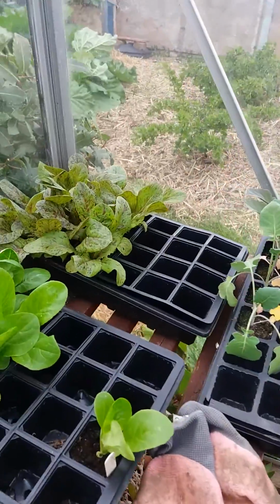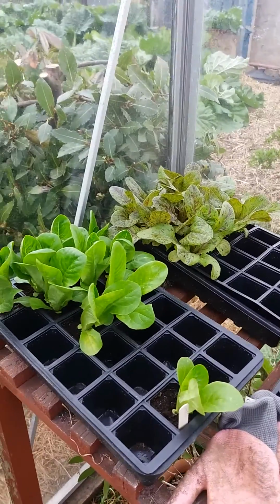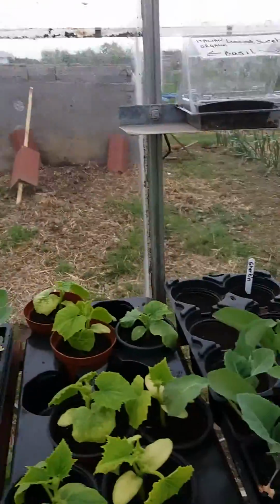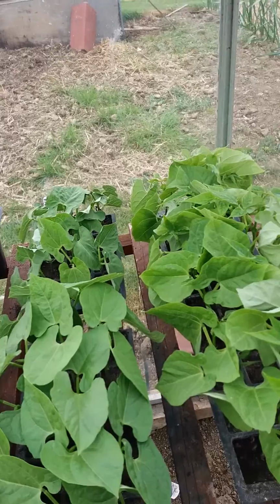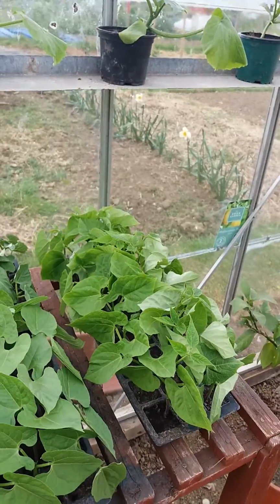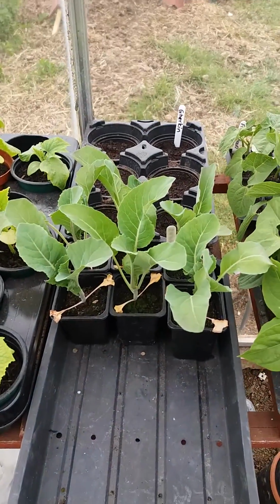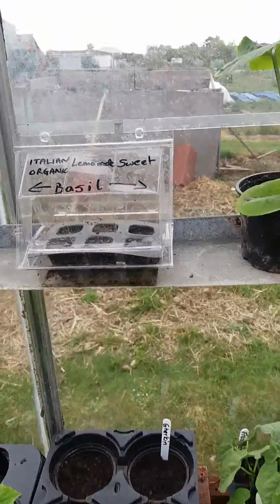And then over here, my plot neighbour has given me some lettuces, so it's getting quite late now, so tomorrow I'll probably plant those out. And then I've still got my French beans to put out, but they're really ready to go out. Actually, they need the water, but I'm just trying to hang on as long as possible with those. I sowed some gherkins yesterday, and some basil. The basil is going to go in between the tomatoes here.